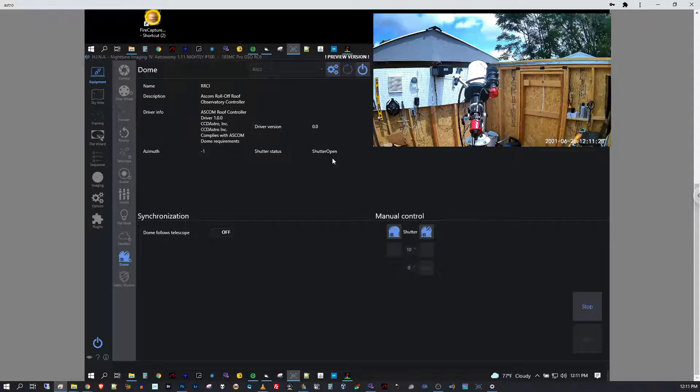The scope is pointing north right now, pretty much right at Polaris. As you can see, my observatory does not run directly north-south — it's at a slight angle, just so it would line up parallel and perpendicular to the other structures on my lot. The roof opens to the west side of north, and I'm not going to be shooting targets fading toward that horizon anyway. I'll catch them at their zenith or rising from the eastern side.